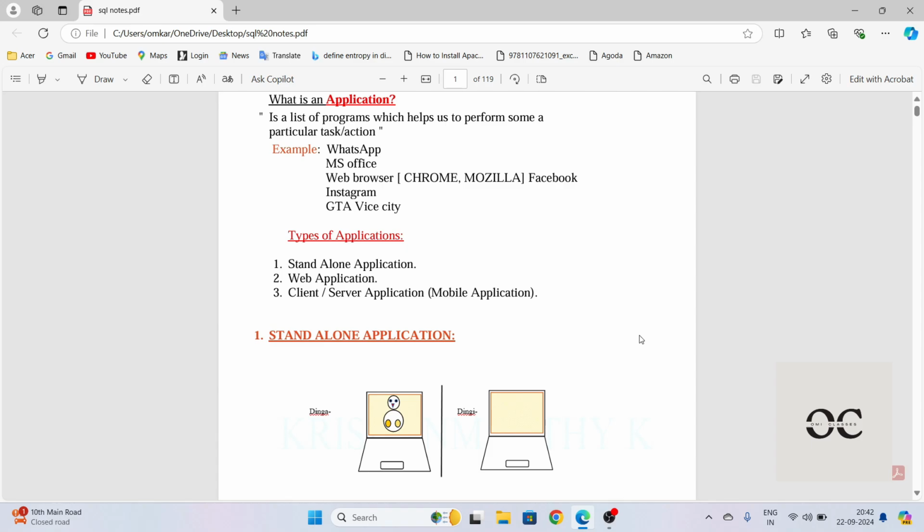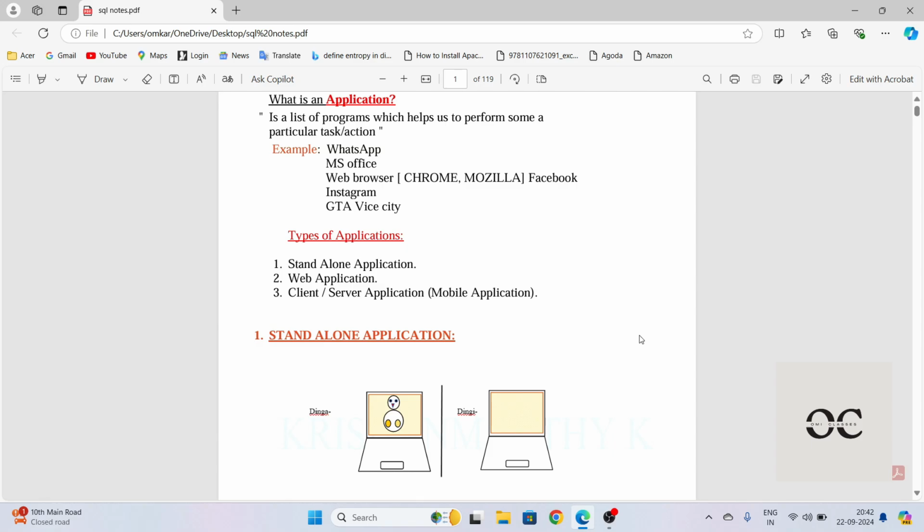Next is the web application, where there is an interaction with the server, as well as with the browser. Getting and fetching the data through the web is called a web-based application. Next is the client server application.